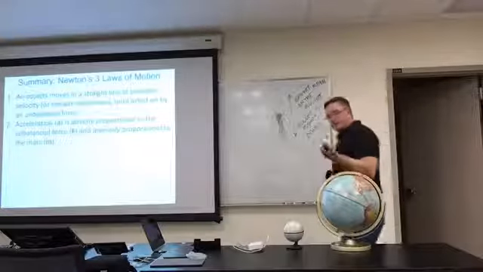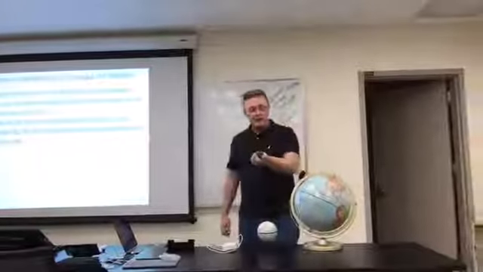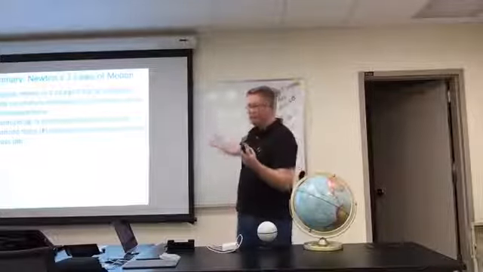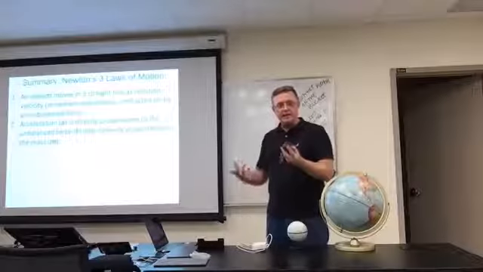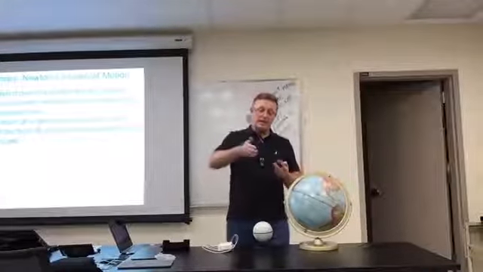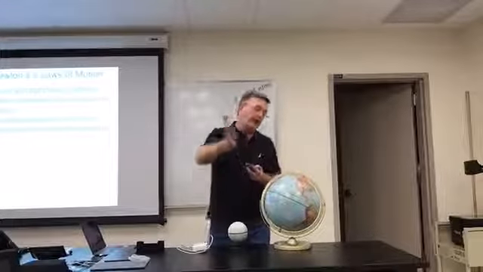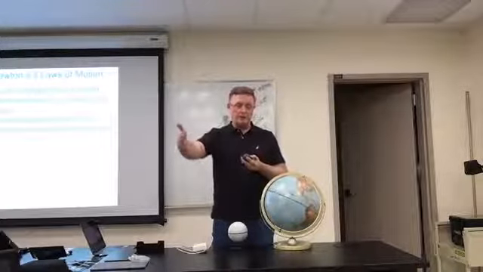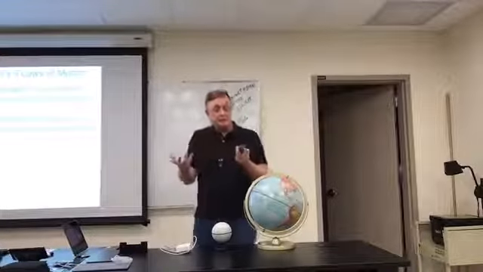This is what makes a billiard table, a pool table, a perfect example of all 3 of Newton's laws, because the only way you can become an expert at pool is learning that, well, if I hit the ball at this angle, it's going to move off at that angle in a straight line until it hits the walls of the pool table or it hits another ball. It's predictable because things move in straight lines unless a force is acting on them.